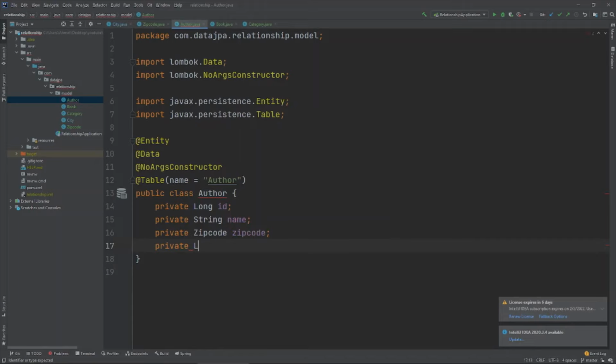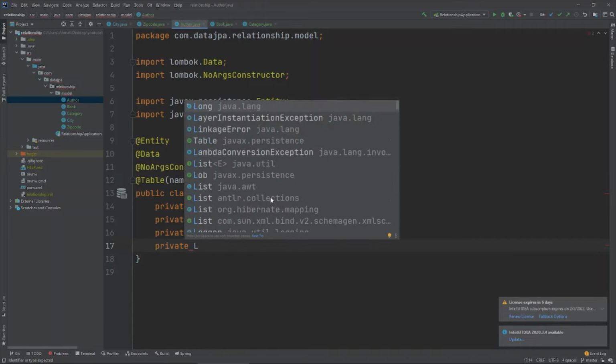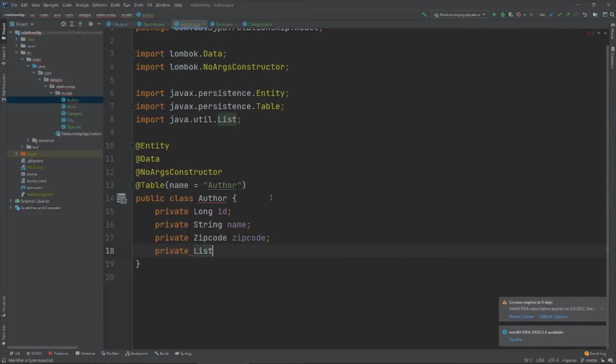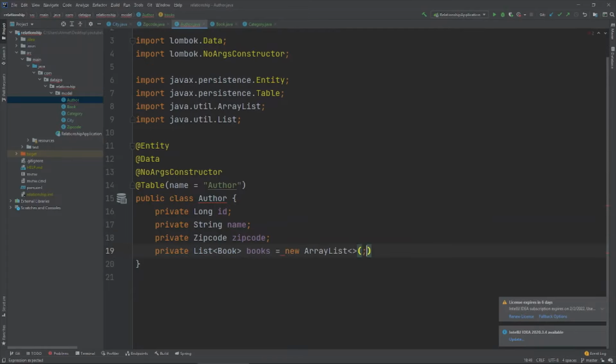And this will be a list, so we can add multiple books to the author entity. New ArrayList. Let's create a constructor.